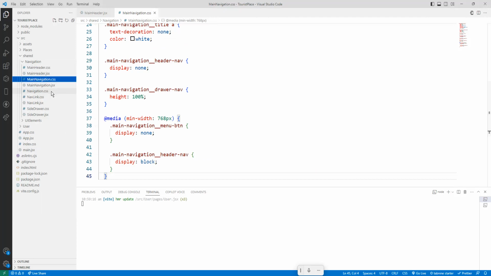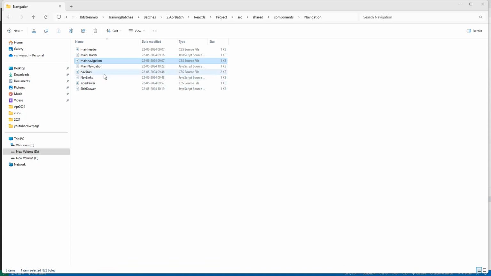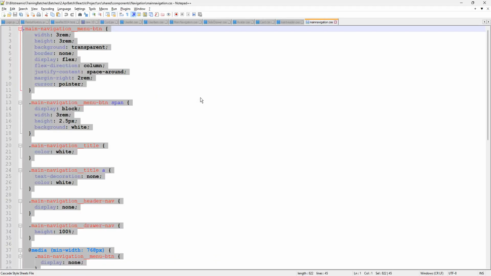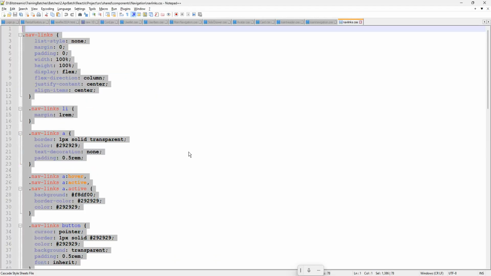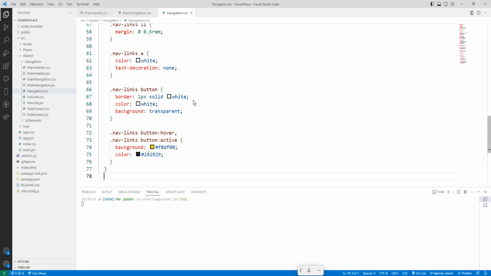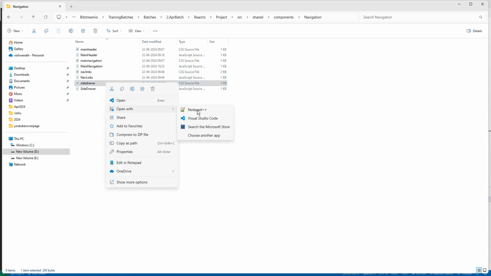The next is navigation css. That is not a navigation, that is a navlink.css. I have made a mistake. Control S. So navlink and a side drawer css.